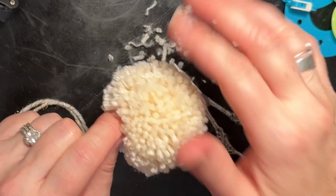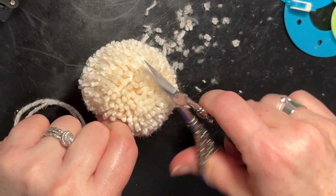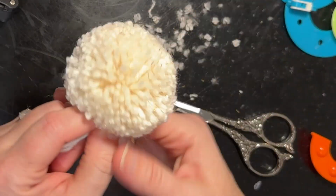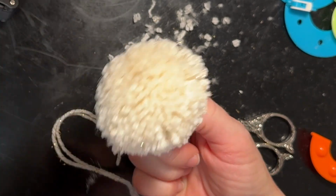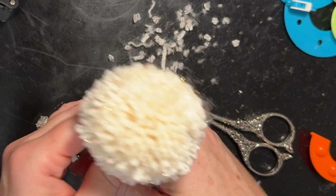All right, now that I've trimmed that, I think I'm gonna trim this right here again. You have this super fun pom-pom. And sometimes if you do this, it'll get out that extra fluff. But there you go, there's your pom-pom.